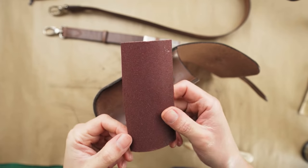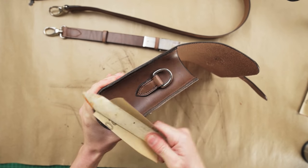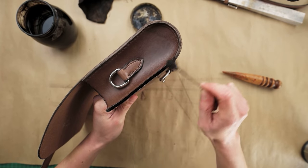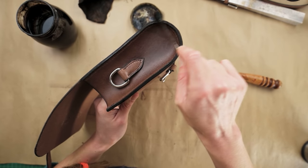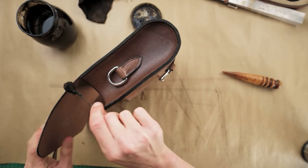And we can now start to do our finishing touches to the main bag. So what we're going to do is, using some sandpaper, wrap that around our bone folder, and we're just going to sand down the edges of the bag just to get them nice and even. So this will make it easier for us to get a nice finish on the edges of our bag. Once we've done sanding, we can then restain and polish the edges of the bag.